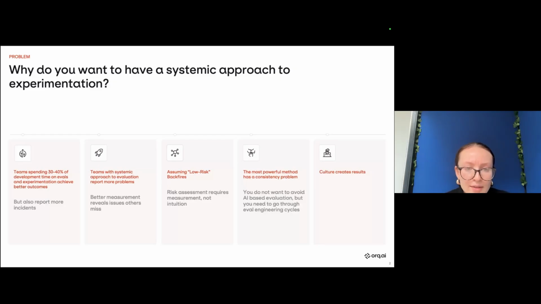So yeah, teams with systematic approaches to evaluation report more problems, but because they just have way better measurement structures, they reveal issues that other people miss, which allows you to build a system that is far more robust in production.